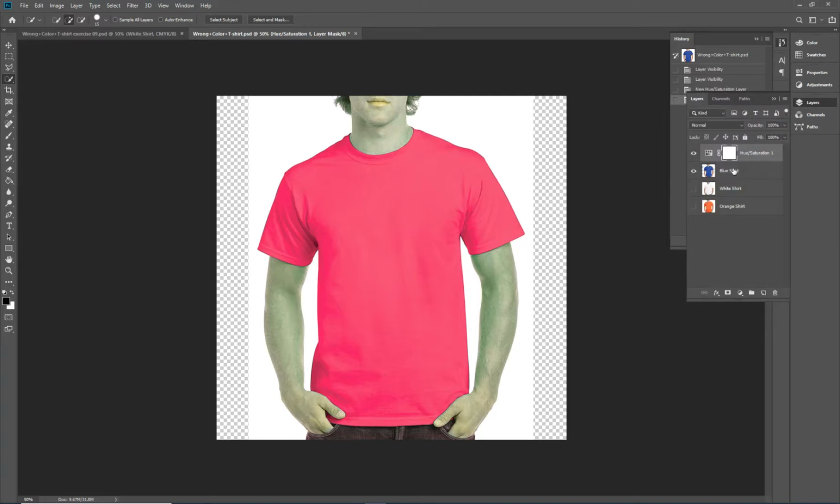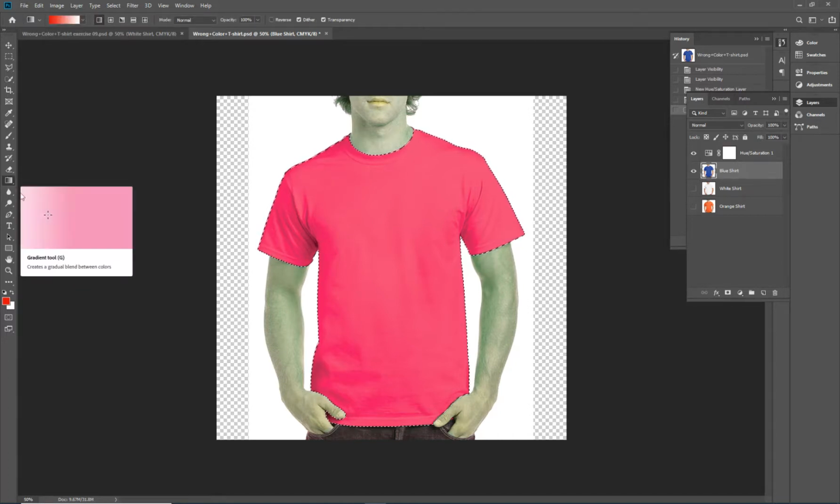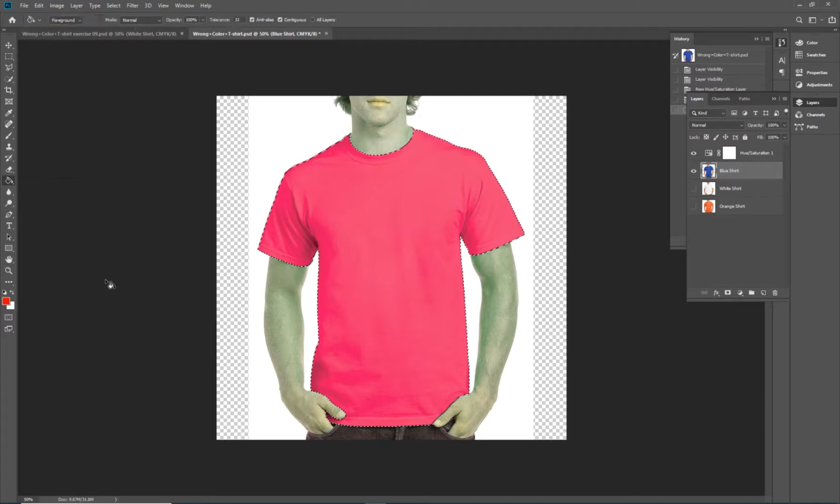So I'm gonna go back to my layers and I want to select this blue t-shirt. So I can do it now without turning off the hue saturation, right? Okay, there's his shirt. And then G is the shortcut for the paint bucket. And if you look on your shortcuts, when I hit G, it did select the paint bucket. But if you haven't been here for a while or your computer got reset, do you see how G could also still be gradient? So in my case, I do want it to be paint bucket. And that's a right click to get there.